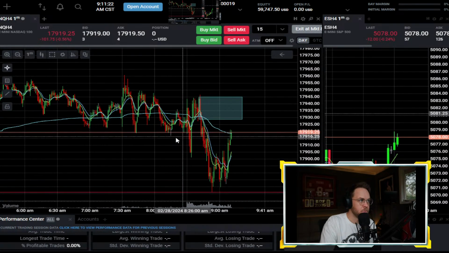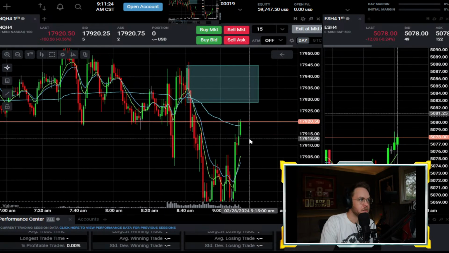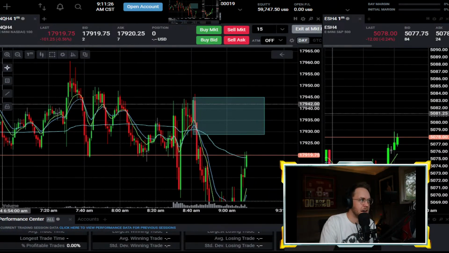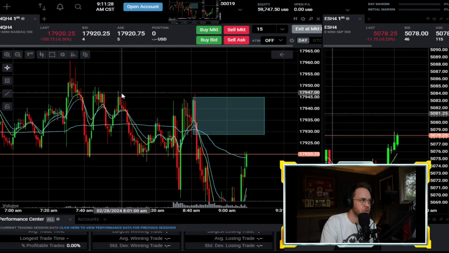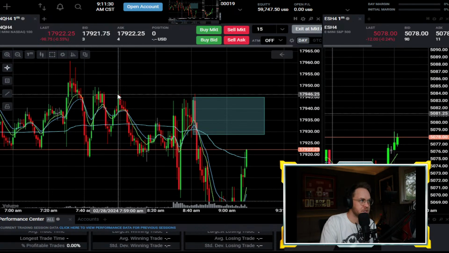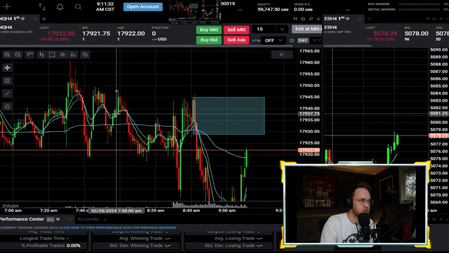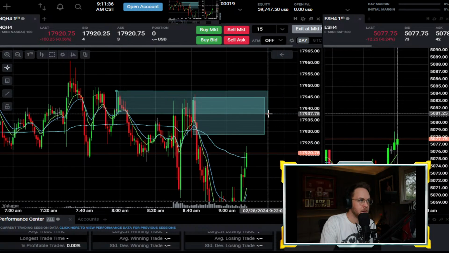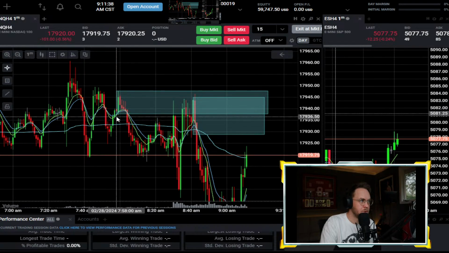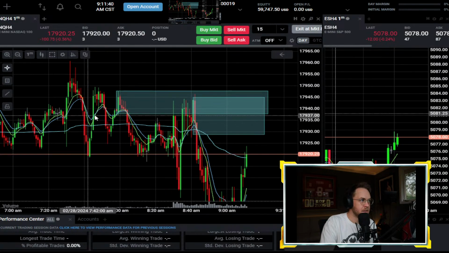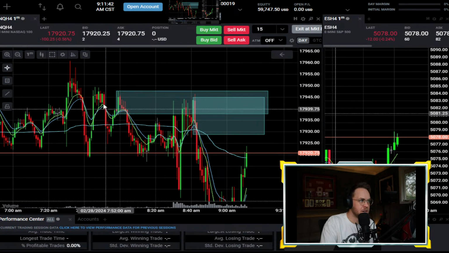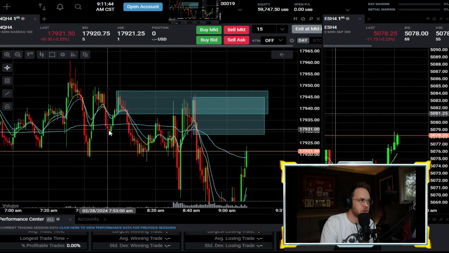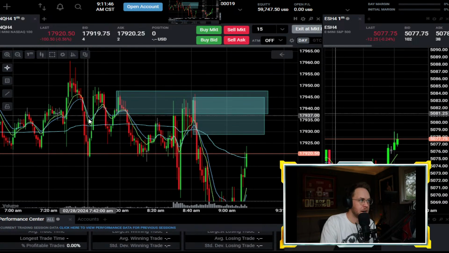And then if you zoom out, you can see we're going to have overlapping supply blocks if you go back here. So another move to the downside right here. So we grab this green candle. And there you go. We have an overlapping supply block there. And then we had, this was kind of a move to the downside. This is not super heavy momentum, but this one back here is.